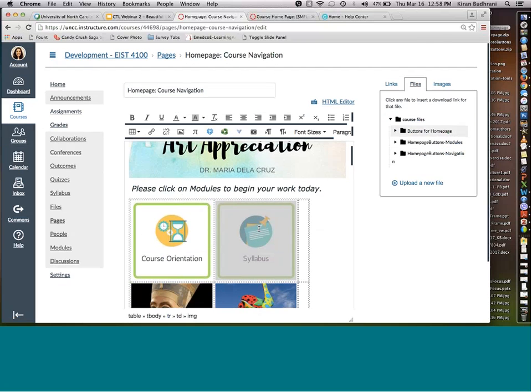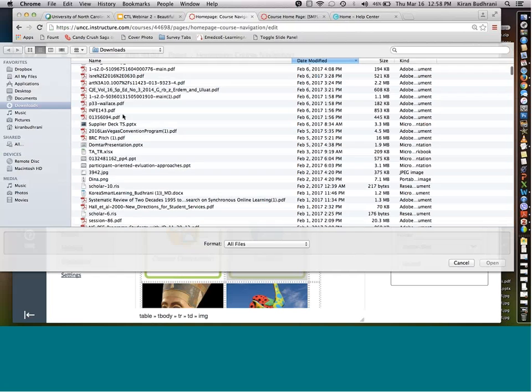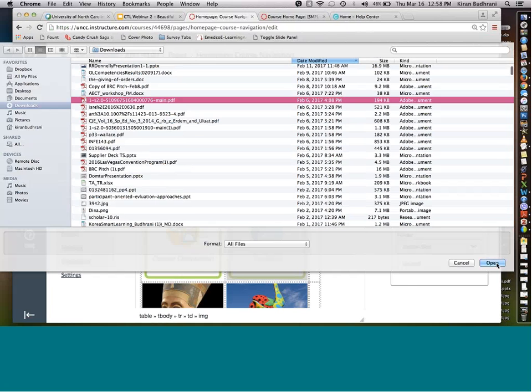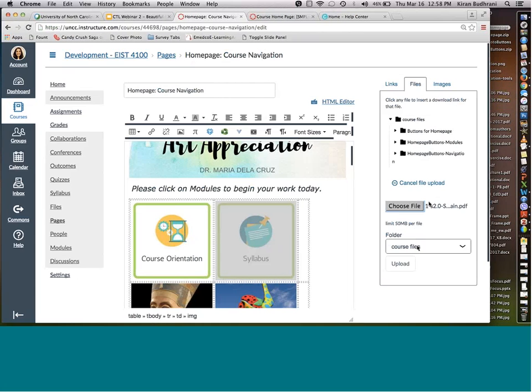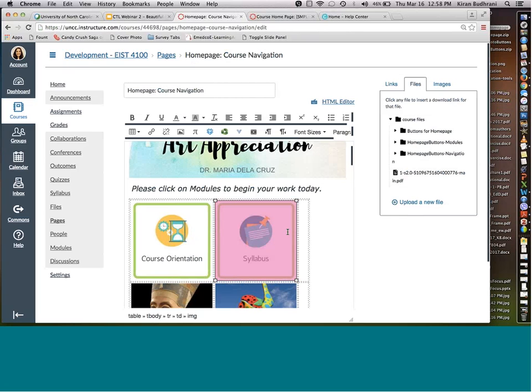So let me see if I can upload a document. For example, this is my syllabus. Okay, I upload this. So now my syllabus button is linked to my syllabus file. Hopefully that answers your question. If there's any other question, I'd be happy to get them in the chat.